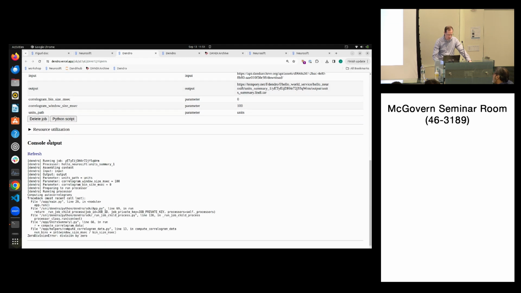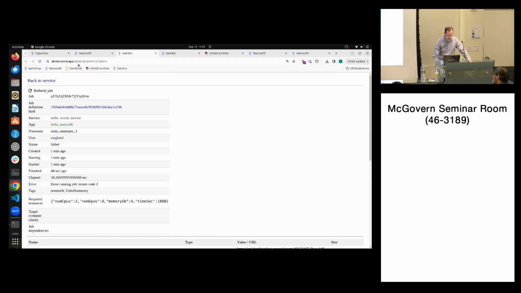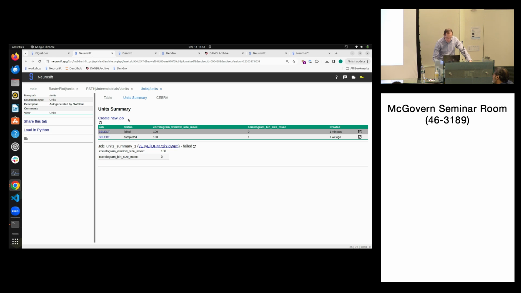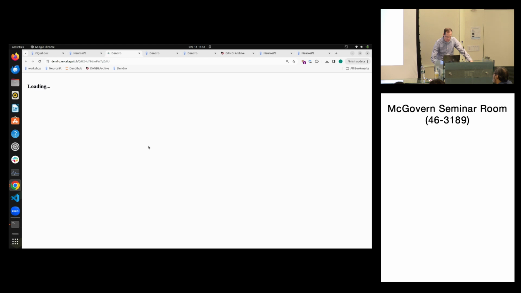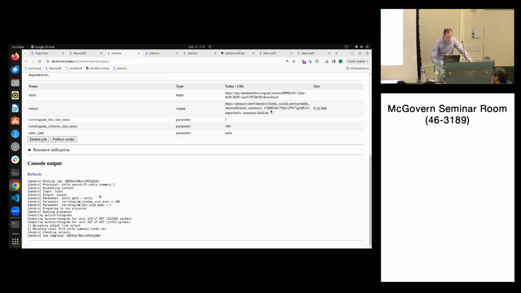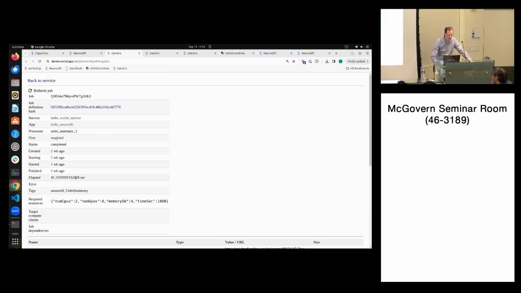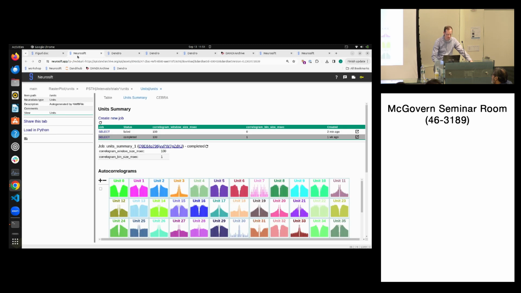If I look at the console output, we can see that there was a division by 0. I think the reason for that is because I specified that the bin size was 0.5, and my suspicion is that that got somehow rounded or truncated down to 0. But the one where the bin size was 1 did work, and you can click on that job ID to see the console output for that. You can see how much time elapsed and the compute resource that was used to compute that.